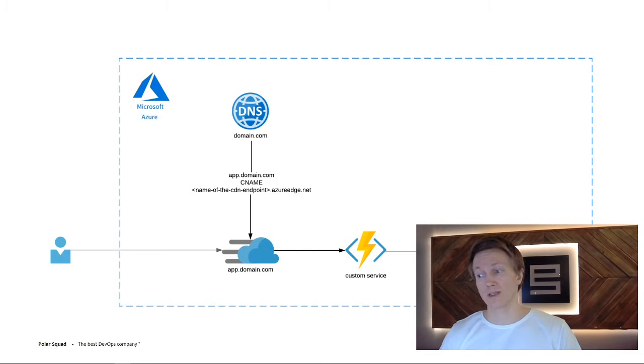You could use a SAS token there, especially if you need to keep this secure, so that you don't want any anonymous reads to be possible from the storage account. This custom service can call the blobs using a SAS token. But otherwise, it's close to what we have in the previous one, and you could have those rewrite rules also implemented in this custom service in this case.